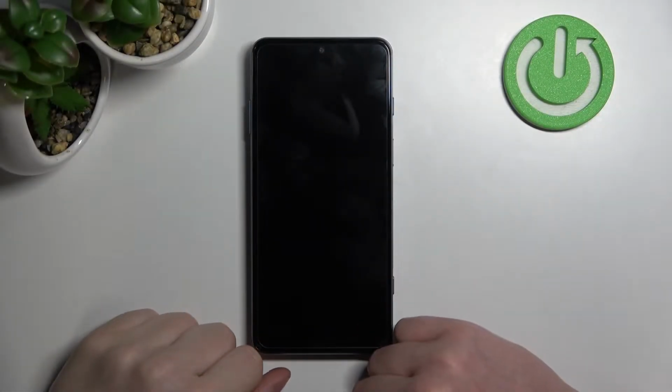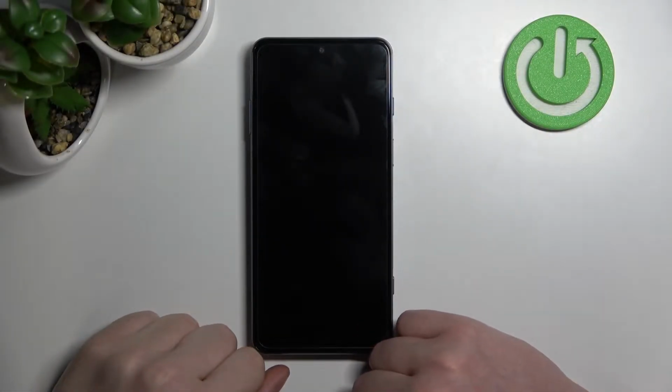Hello, in this video we're gonna check if Black Shark 5 has a dual SIM slot.